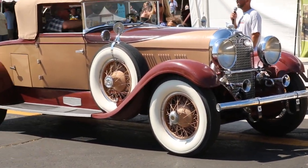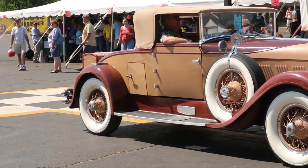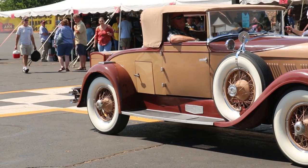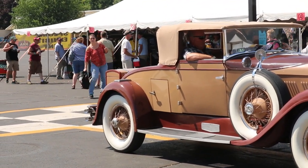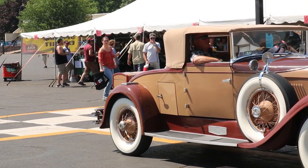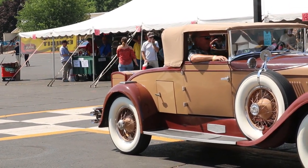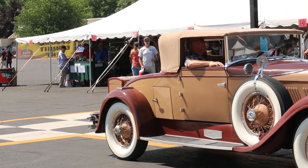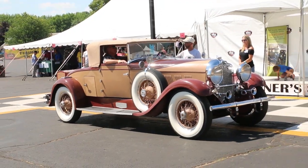His co-pilot is Mason Maynard. Doing some introductions here. So how long has this car been in your family, Charles? Since 2007. And what kind of work have you done to it since then? Kaufman Restorations did a complete motor restoration and chassis. All the mechanicals are done. Great, perfect for going through a parade at Iola, and you bring this car to Auburn occasionally, correct? It goes to Auburn every year.